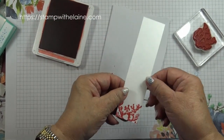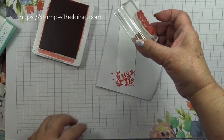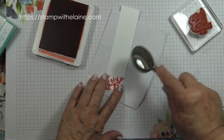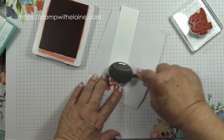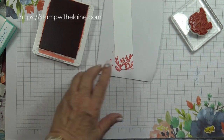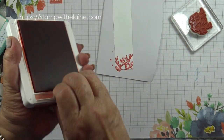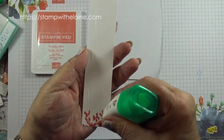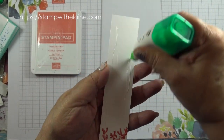Again, I forgot to press record, but I've taken the coral stamp and just stamped on that little strip, and then add a little bit of colour to the strip with the blending brush in Coastal Cabana, and then adhere it to the inside with glue.